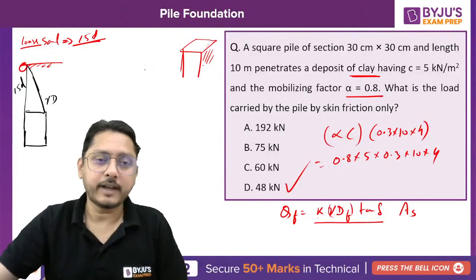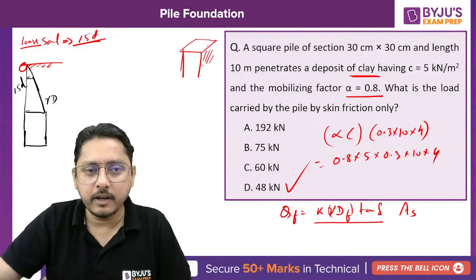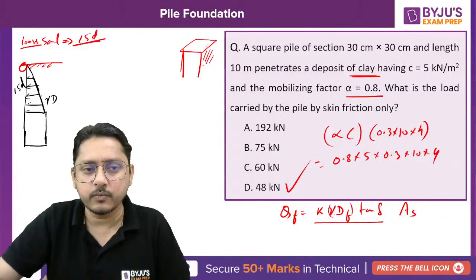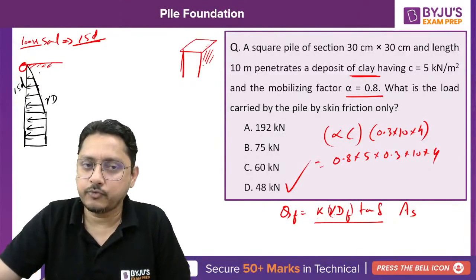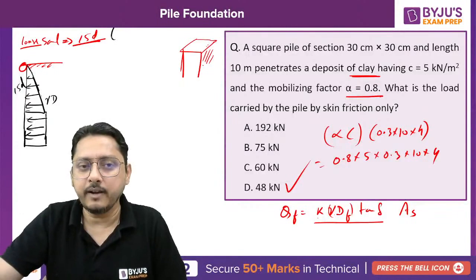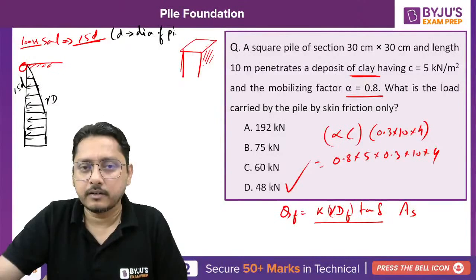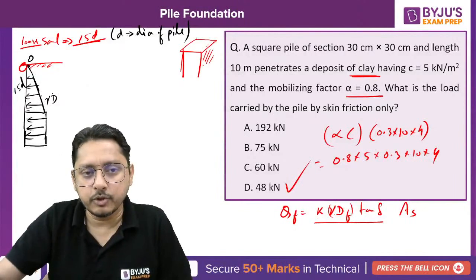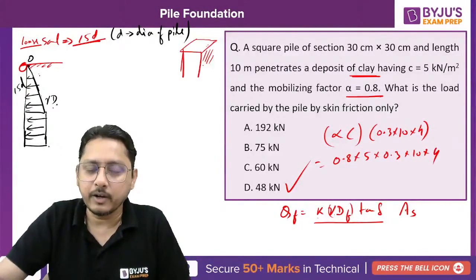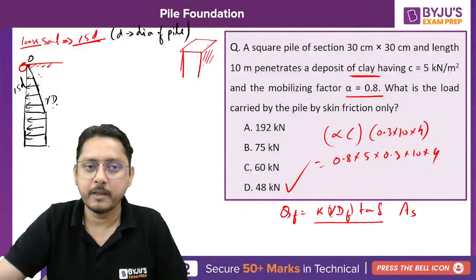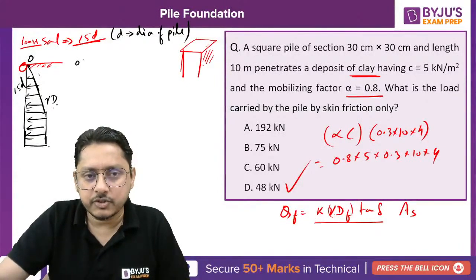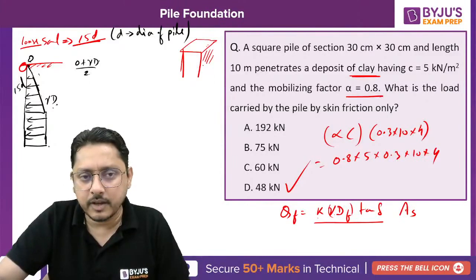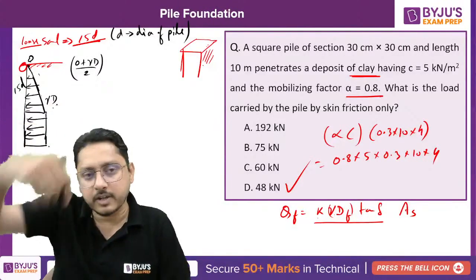Then at that particular time, if you are interested to calculate the load carrying capacity due to friction only, first of all, for any pile, you find out the critical depth. This is for loose sand. D is your dia of pile. And the load carrying capacity simply can be calculated. See, the stress is varying from 0 to gamma d here, and then gamma d becomes constant. You calculate it in two different stages. Consider the average stress here, and for this average stress, multiply with the total surface area till this portion.